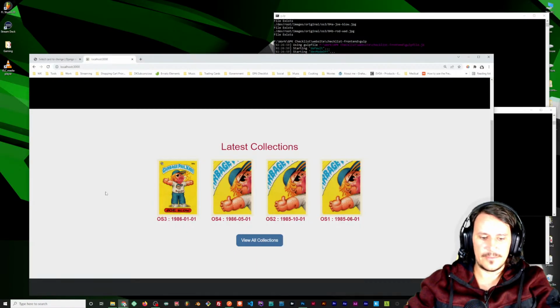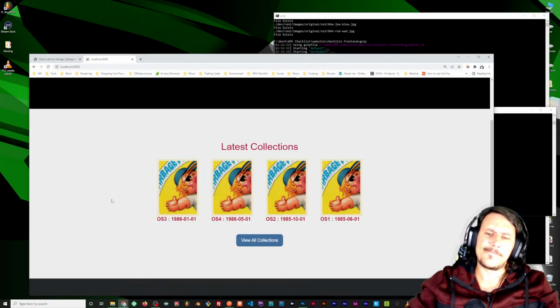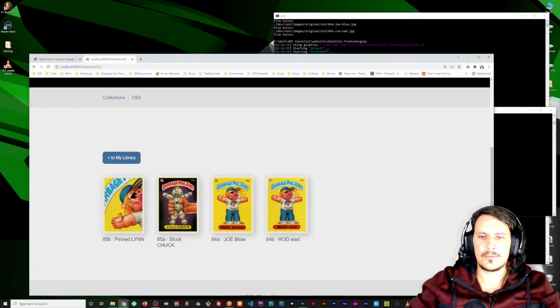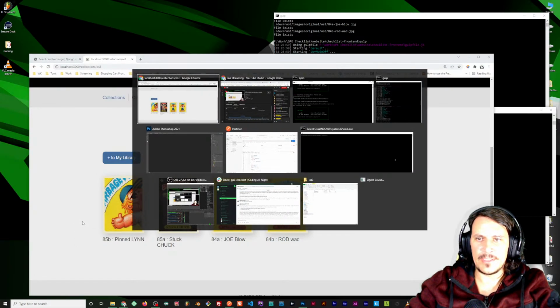And now, I'll reload the page and this has happened. What has happened? Oh. Why is it doing it in such a weird order? Pinned Lin. What have I done wrong? Pinned Lin. 85B.